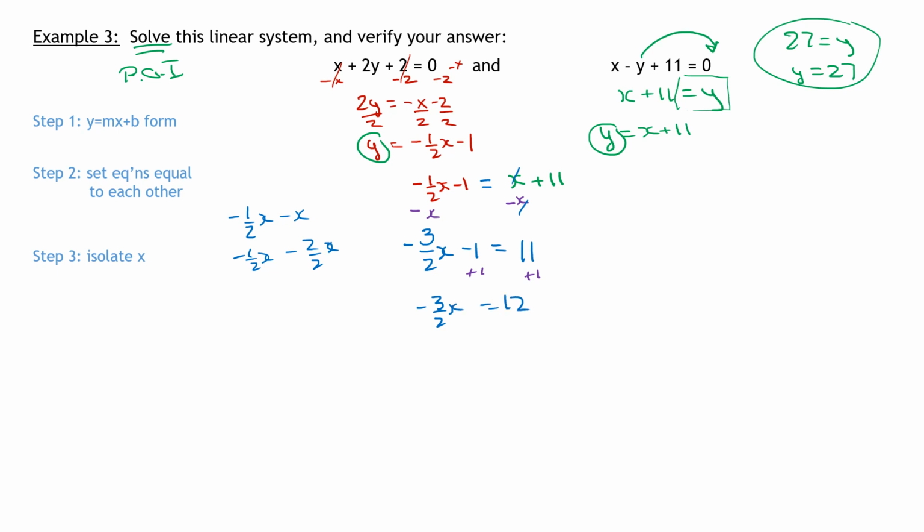Okay, now I have to divide both sides by negative 3 over 2, and here's where I sometimes lose some of you guys, so let me do this slowly. These will be gone because they cancel to 1. I'm going to have x equals negative 12 divided by negative 3 over 2. I'm writing it like this on purpose because I want to change my division to multiplication and flip this over. You can leave the negative on the top though. 2 over 3. And this is really 12 over 1. So again, review your fractions if you need to.